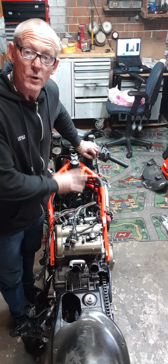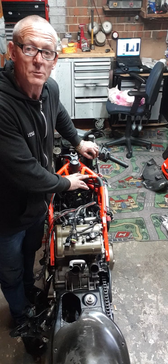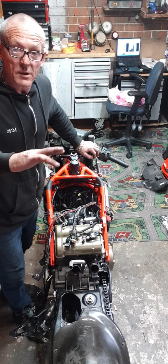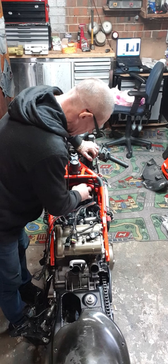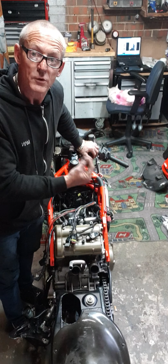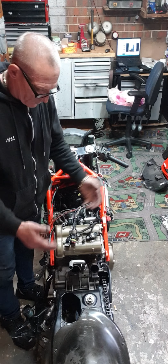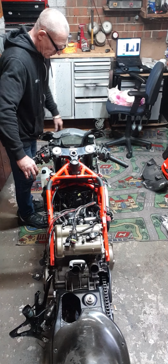Believe you me, I'm not working on this thing without appreciating the workmanship and what the actual bike is. I'm not just kicking it around. I'm not having a crack. I'm taking my time. As I said, there is nothing online about this engine. You can't even find diagrams on how to run things. You see a diagram, but it's not the other side. A proper diagram shows all the dimensions. There's nothing. They don't even tell you what relays do. So I've had to work it all out myself, and I've done that.